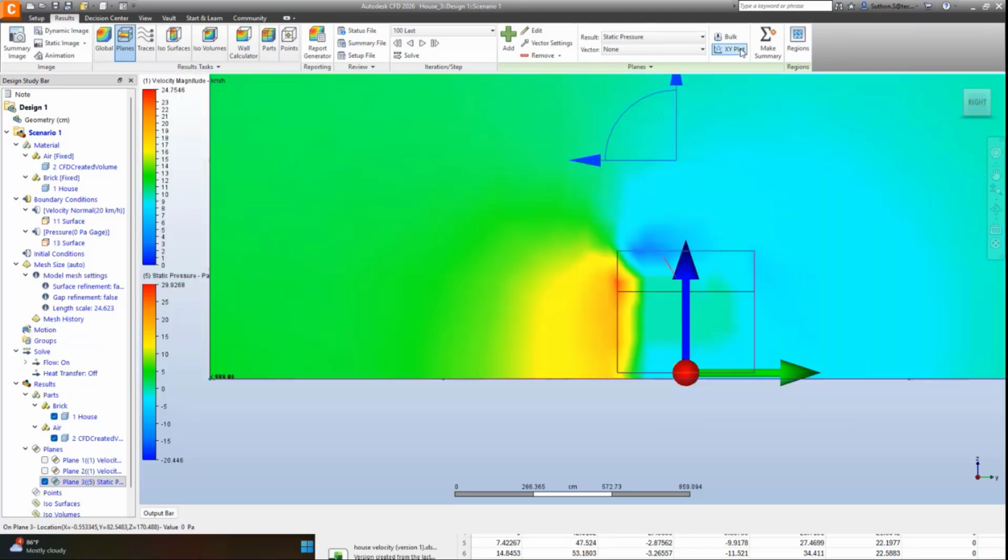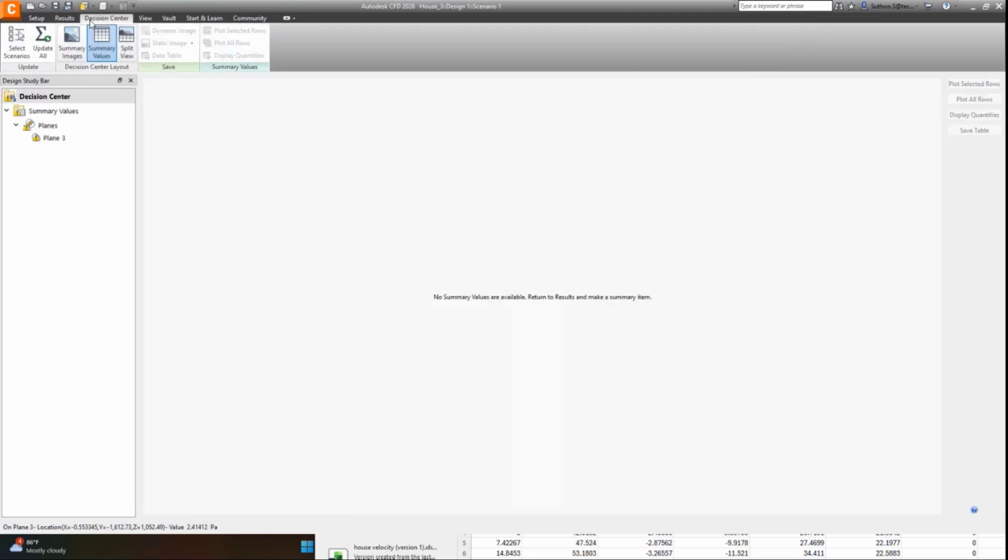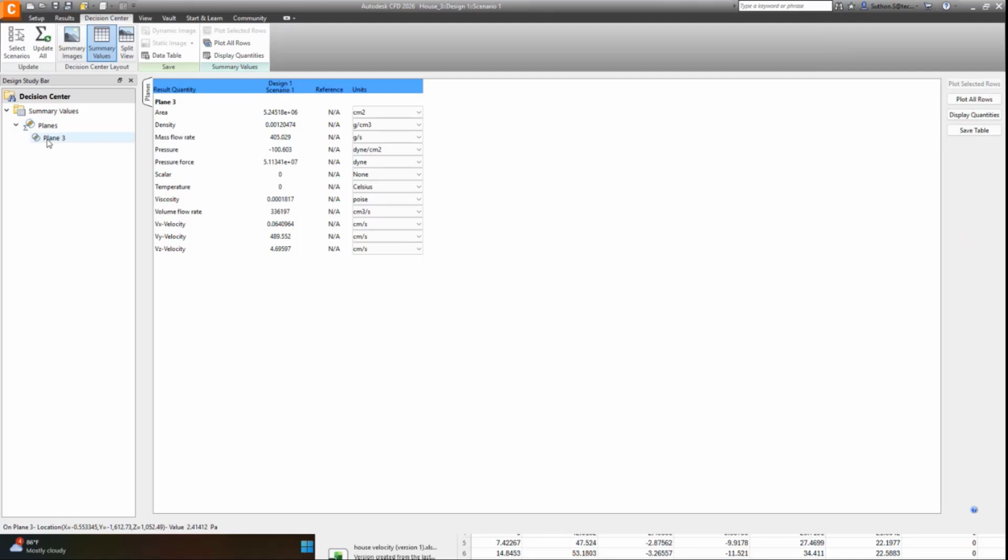We can know the exact number by using the XY plot. Try to plot in the area that we are focusing on. And then when we want to make the summary, we click on make summary, go to the decision center, and update all. And we can see that for the plane that we cut through the house, there's a lot of information, not only the pressure, but the area, the density, the pressure force, scalar.